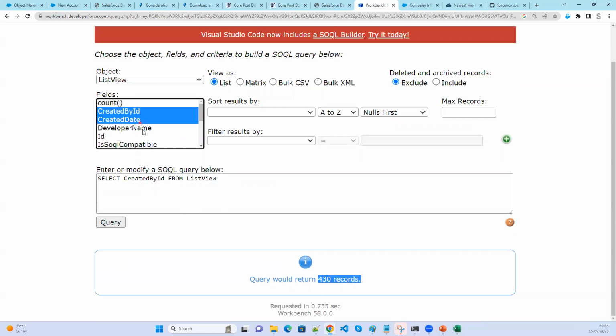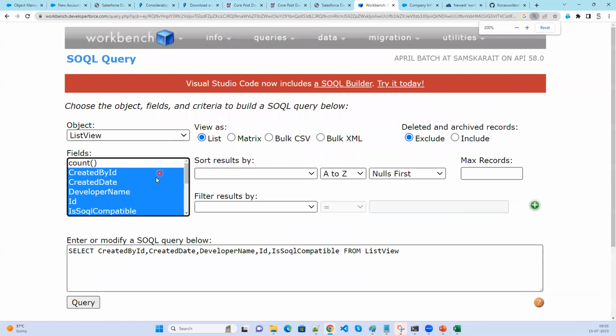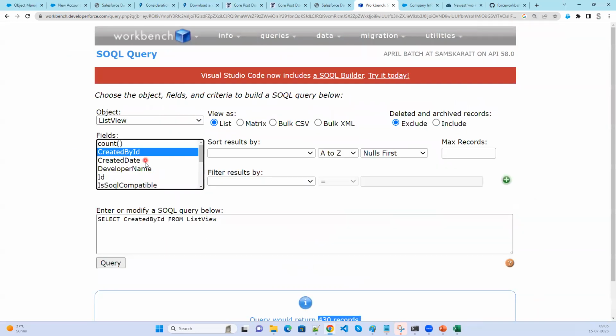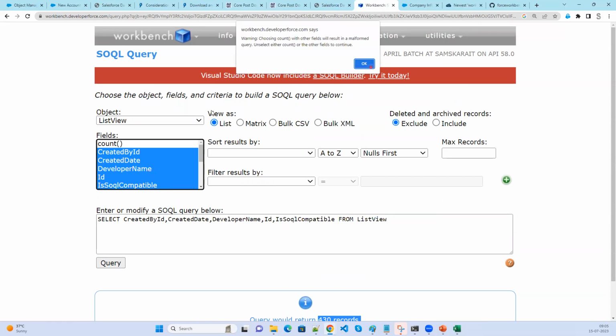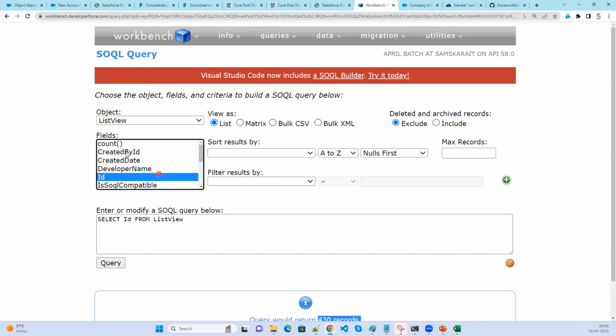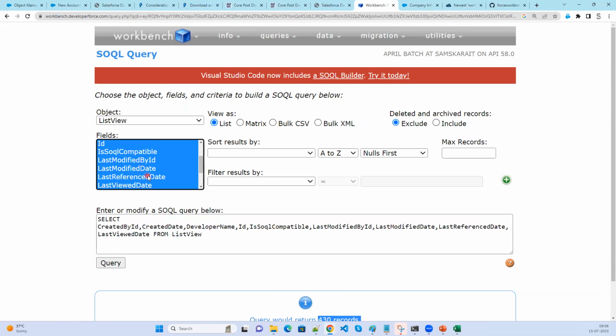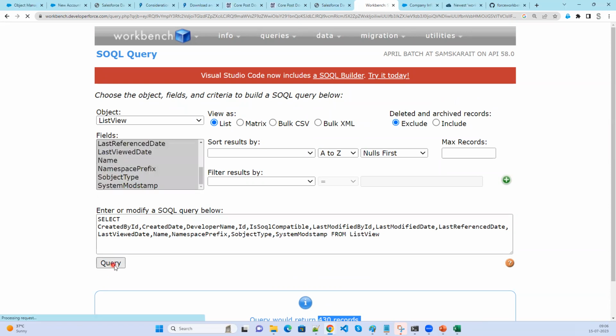Now let's go ahead and execute. Now I wanted to select all of them. I did a Control A and selected last modified, last view, name, S object, system mode, everything.